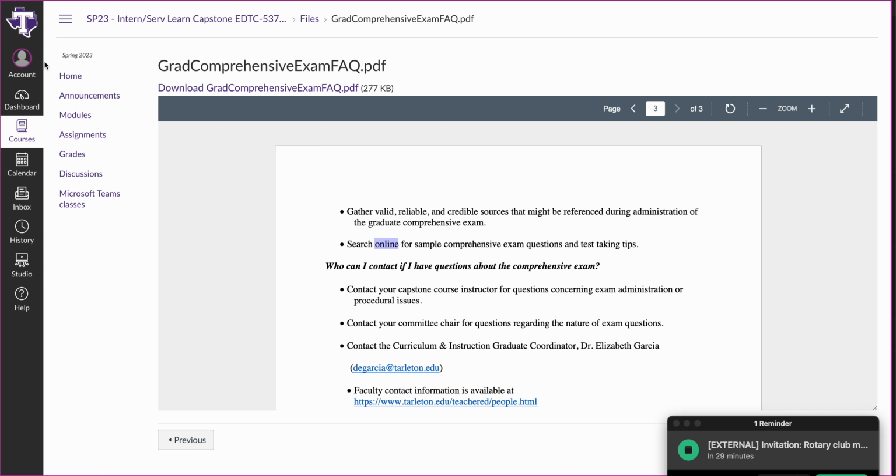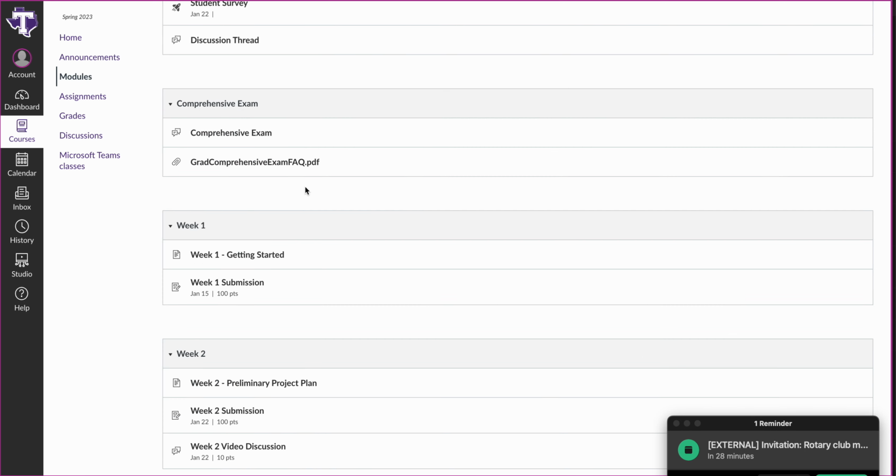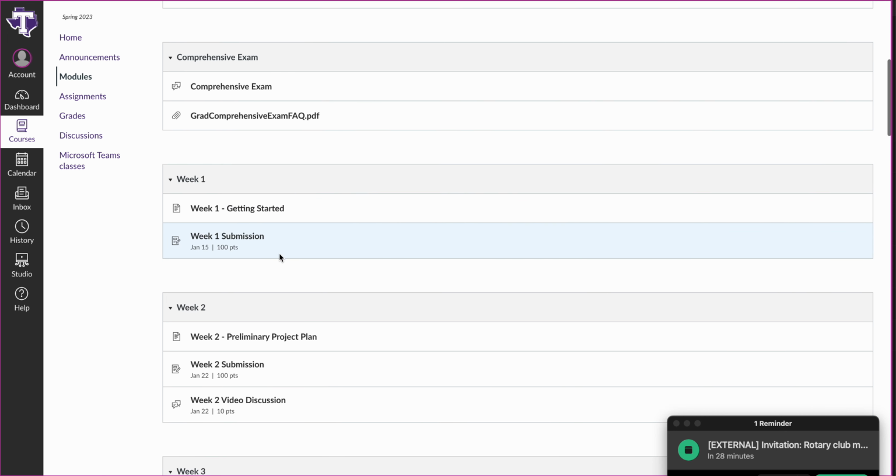Okay, so I want to give you that description of the comprehensive exam. So week 1, I just want to give you a little bit of the format. Each week we'll have a little bit of a description of what's going to be going on that week, and then you'll have an assignment. Essentially, the first few weeks what you're doing is writing about what you think your project plan is going to be about and starting to put together some ideas. And so you'll have a written submission usually each week, all right?